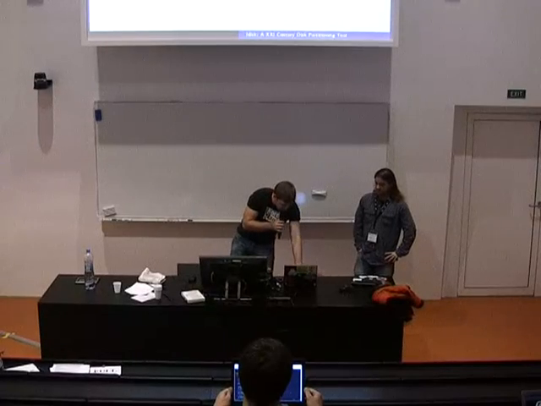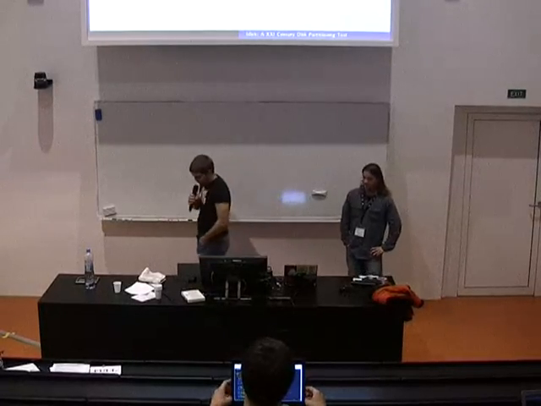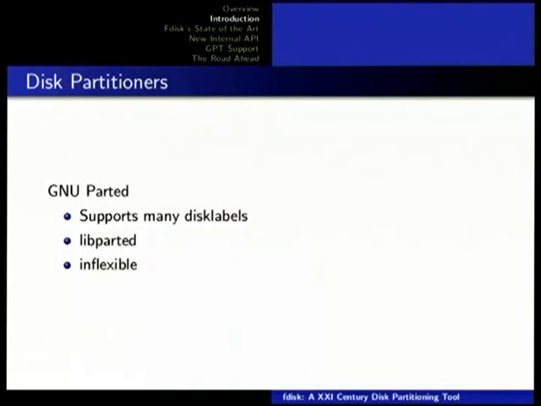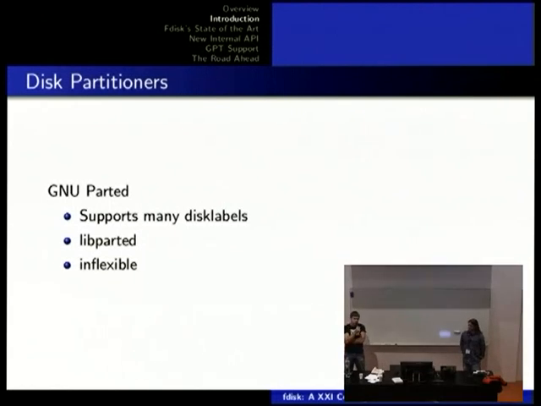This is just an overview. We can skip this one. You might be wondering why we decided to dig into the partitioners code, because there are a couple of packages or a couple of projects which take care of partitioning. To give you some idea why we decided to work on fdisk and not any other partitioning tool, I would like to present you the short list of available partitioning tools and sum up their advantages and disadvantages.